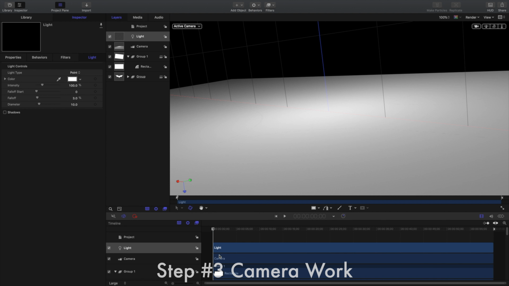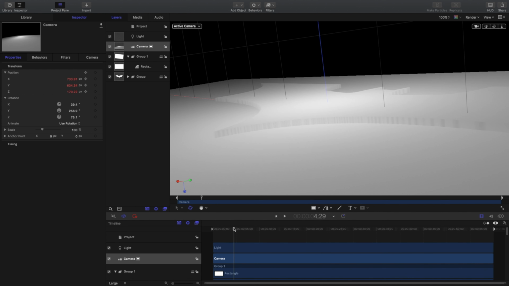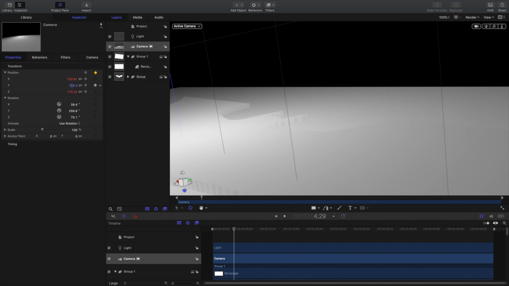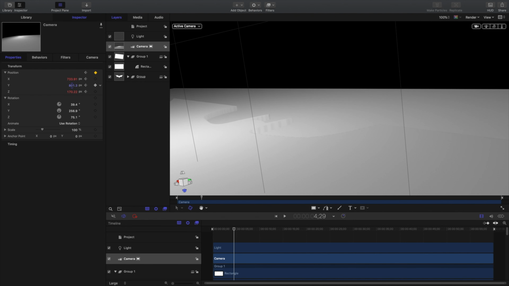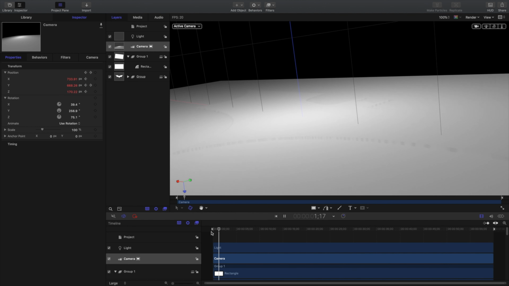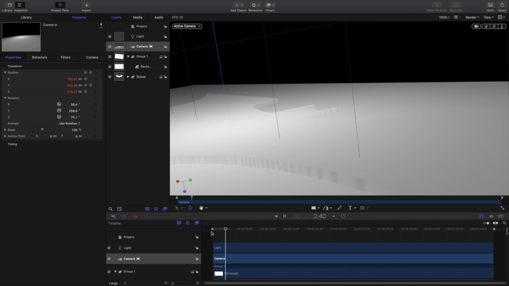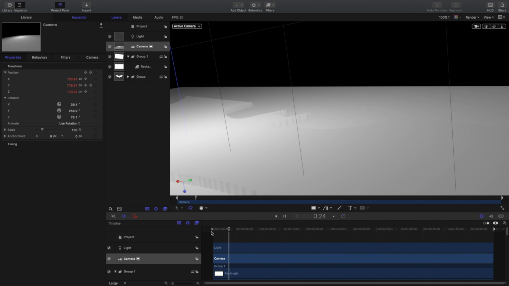So what I did was I started with the camera at this position. We add a keyframe. You're going to go down to the timeline until it's poking out. And from there, you're going to add another keyframe. So if you play this back, it'll move while it extrudes itself. Like I said, it was a little bit faster in my original animation, but this is just a good tester.